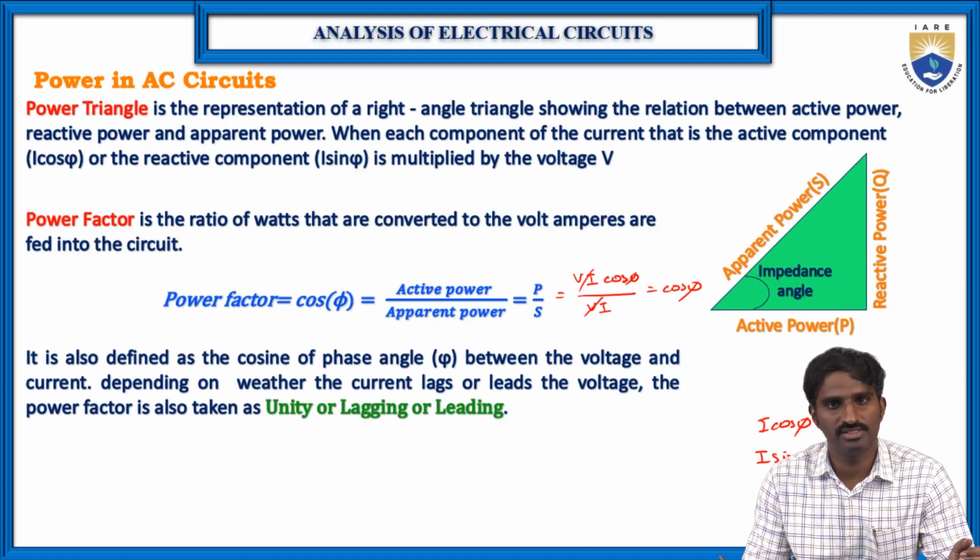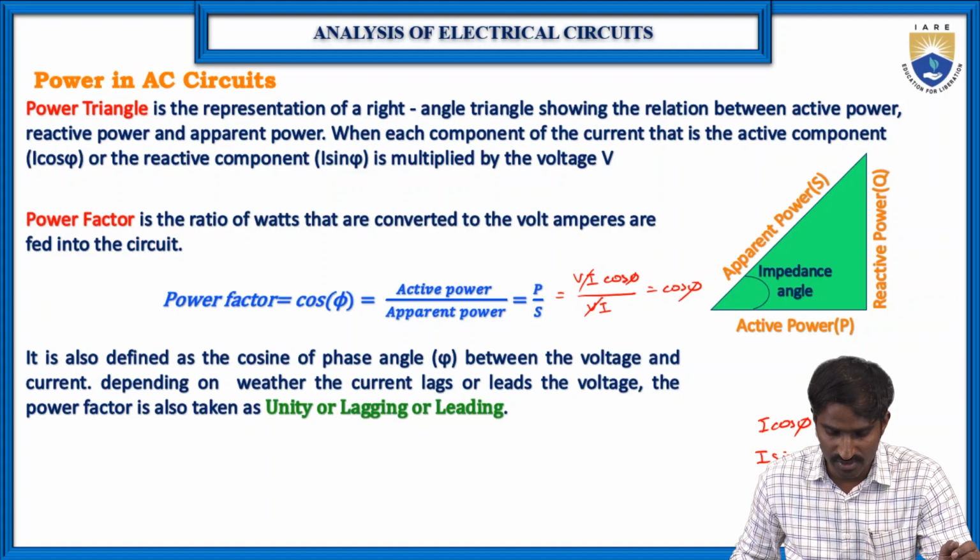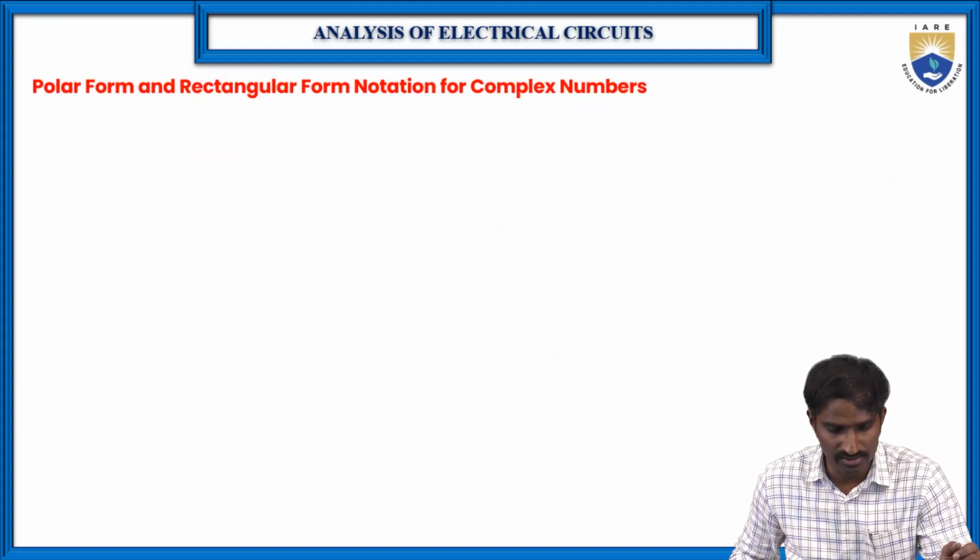Because just now we have discussed, if it is a pure resistive load, then the power factor is unity, and if it is a pure inductive load, then you will get a lagging power factor, and if it is a pure capacitive load, then we will get a leading power factor. Okay, so like that we can understand what is meant by lagging, leading, and all these.